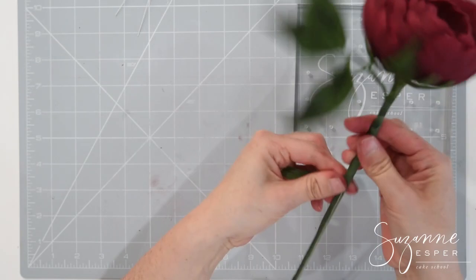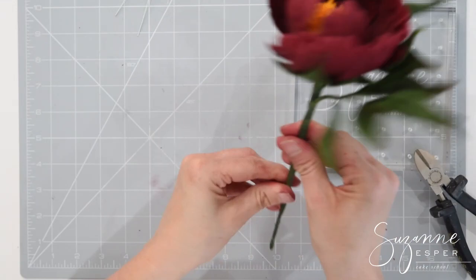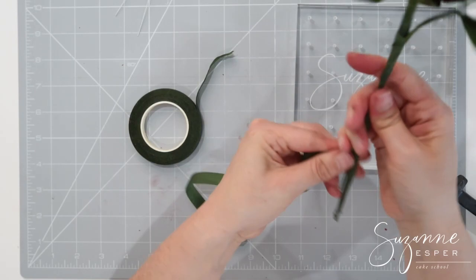Okay, so this one is too long, so I'm just going to trim that off. Whoops. So you do need some decent cutters when you're using the thicker wires. So again, just bring that down. There we go. We are on the home stretch here.